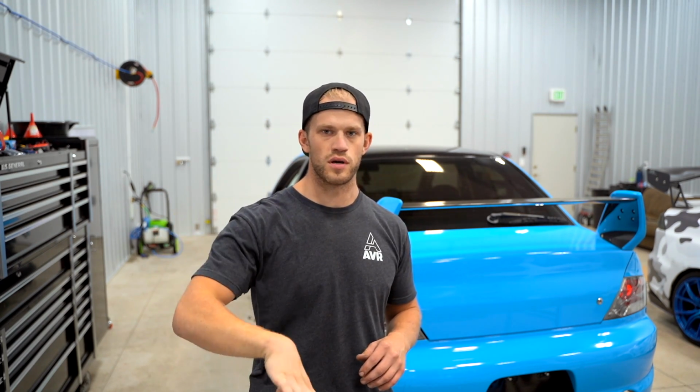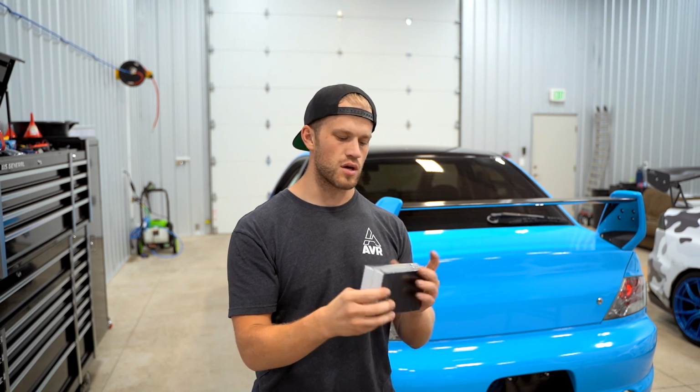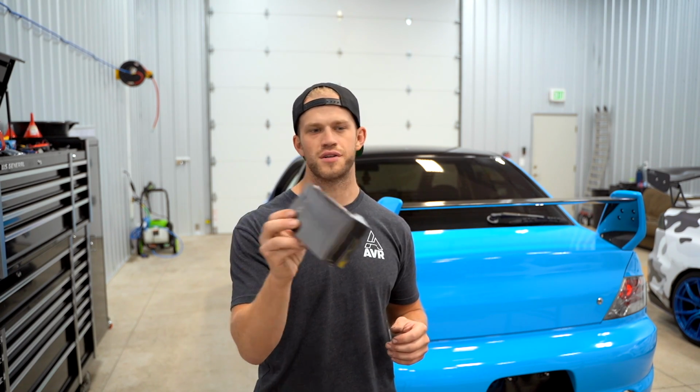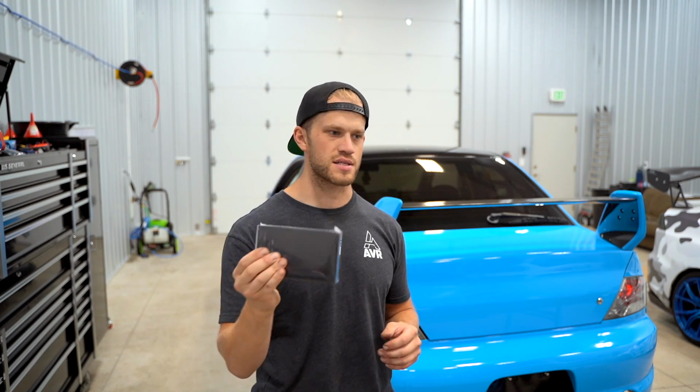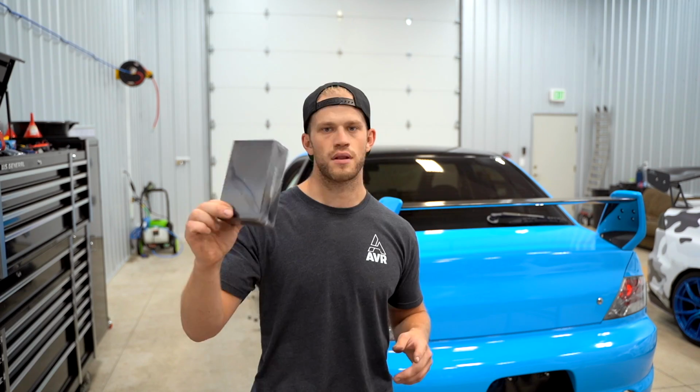We will be coating the whole car twice. Always have, always will. If we're doing just the body of the car, no glass, no brakes, no wheels, one kit should be plenty. If you do want to do glass, wheels, and brakes, which we will be doing eventually, just not right now, you will definitely want 2 coats. So let's get after it. Let me show you guys real quick how this is done and we can bang it out.